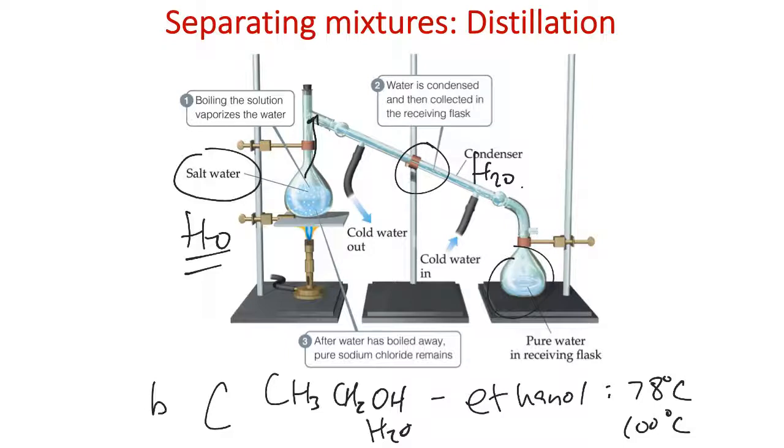So if we were to distill an ethanol-water mixture, then our distillate is going to have more of the ethanol. You're going to have more of whatever has the lower boiling point collecting in that receiving flask whenever you do a distillation. Now, I think there's a setup for a distillation at some point you'll see in the lab. Then you'll be doing these more when you get to O-Chem, if you take that class and the labs that go with it. I think it's fun to do a distillation.